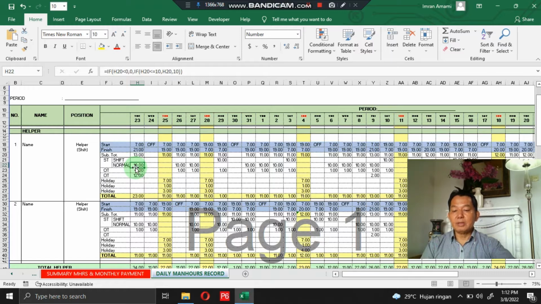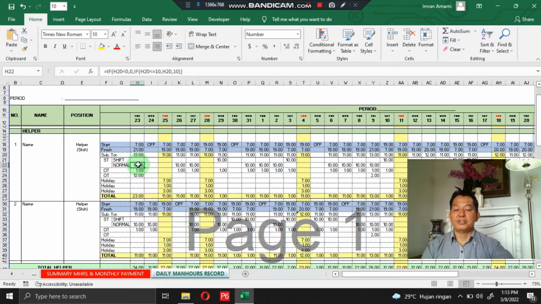Furthermore, if the typical work is ST in this section, it means standard time. If the typical work is shift, then standard time will be automatically filled in the shift section.